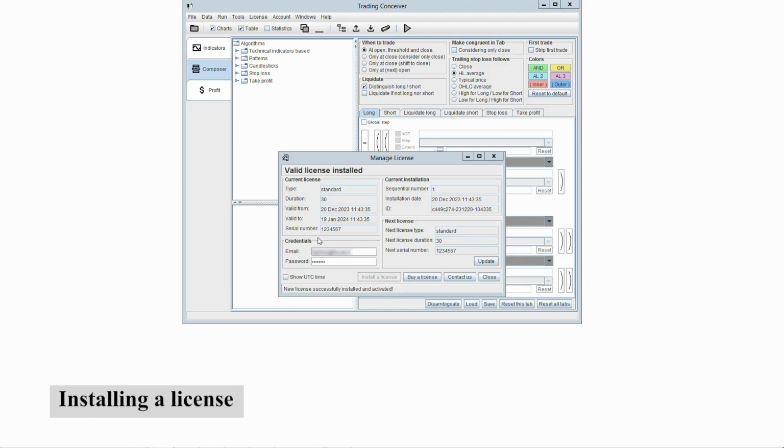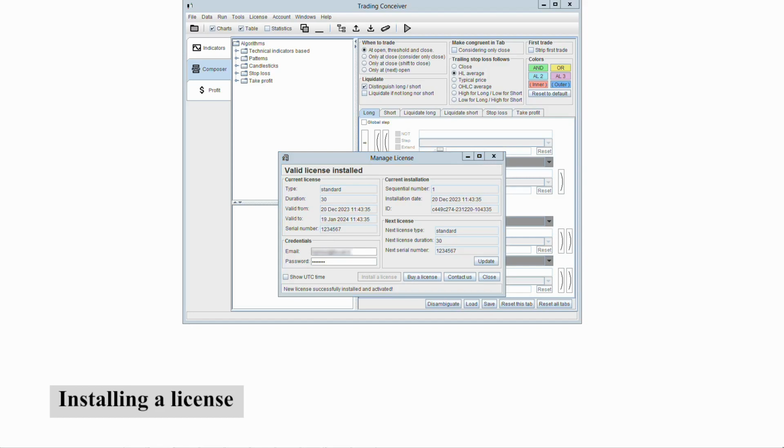Here you can view some characteristics of the license, in particular the duration, expressed in days, as the tooltip suggests. The valid from field is the time when you activated the license, that is, the very first time when you installed it. The time is taken into account down to the second. The count doesn't start from the day you buy it. The purchase date is irrelevant. The valid to field is the expiration time, again down to the second.